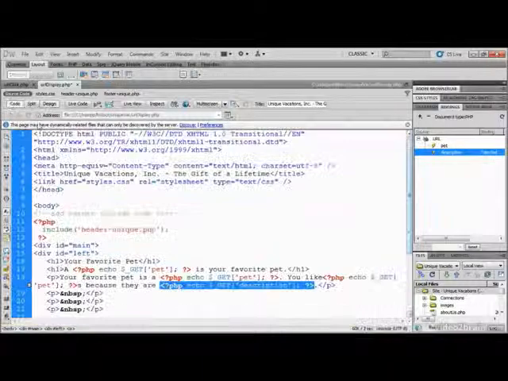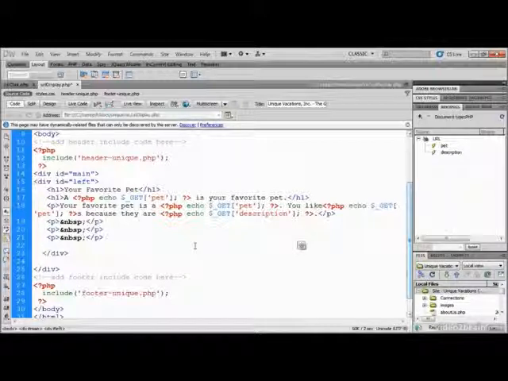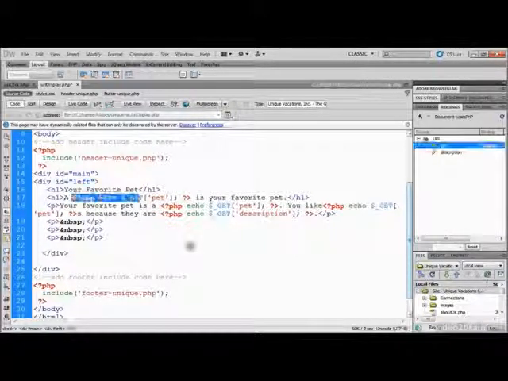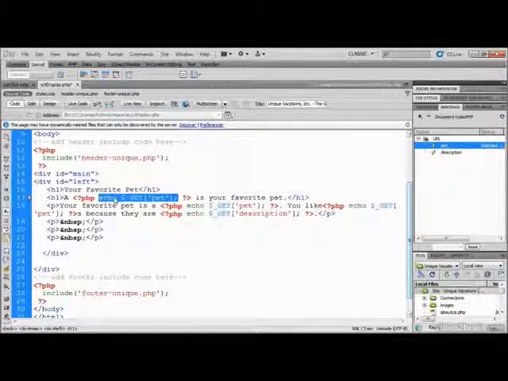Now if we look in code view, Dreamweaver has added a fair amount of information within this section. Now I certainly could have just typed this in, but since we're using Dreamweaver, let's let Dreamweaver do the work for us. Notice these are individual PHP code blocks that PHP will represent and process. And here is our echo, which means write to the page.